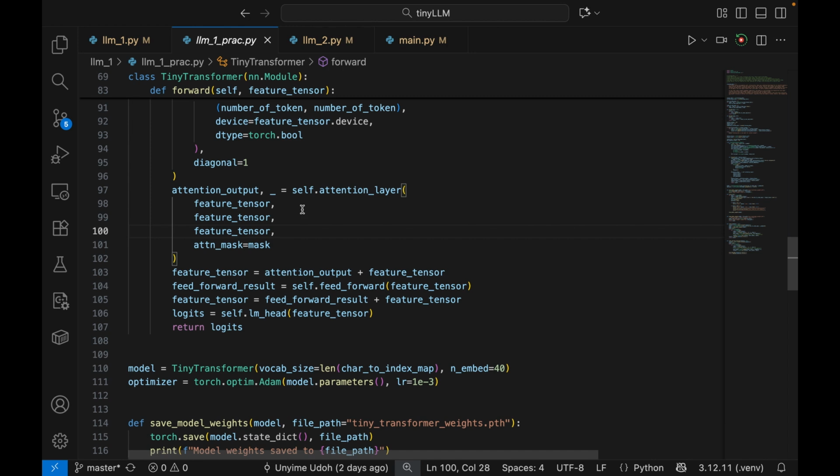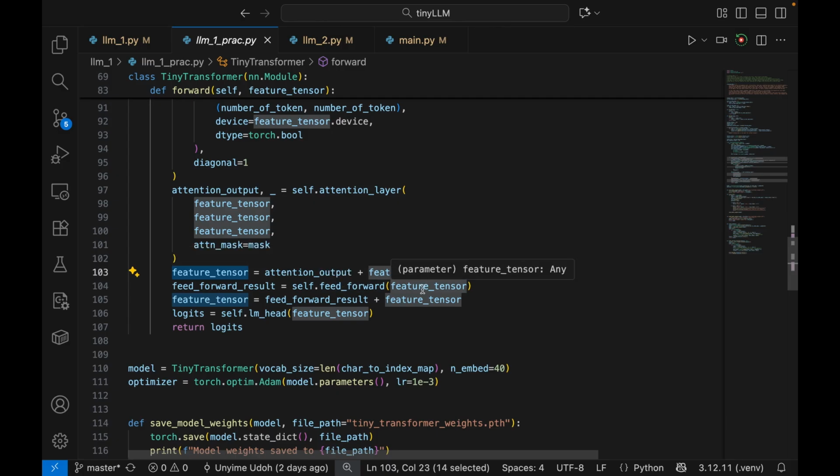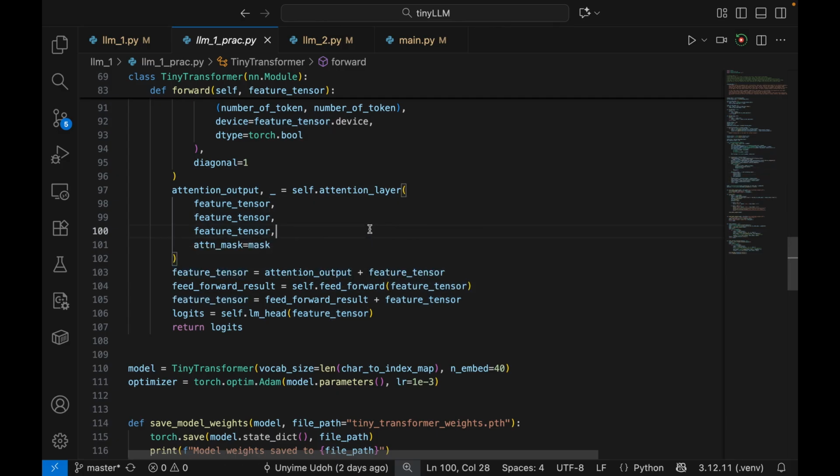After passing everything, the input is added back to the feature tensor, and what we get is then fed into the feed-forward network. What I want you to really notice here is that first the vector goes through the attention layer.